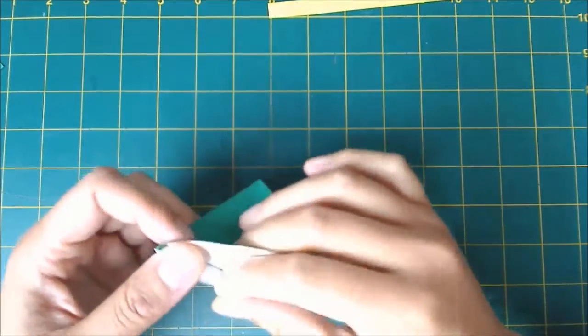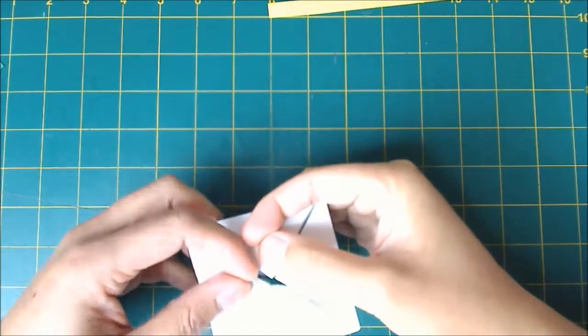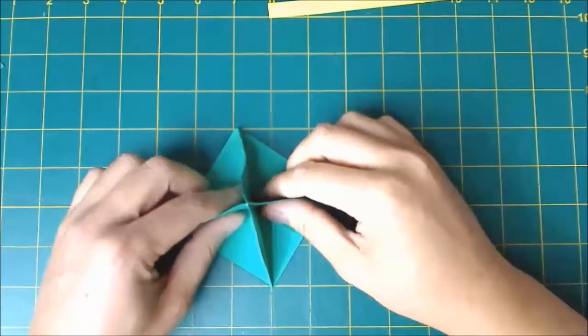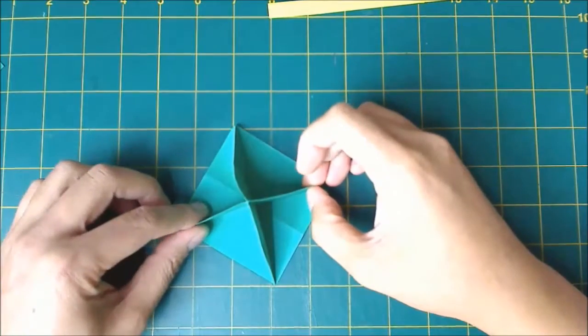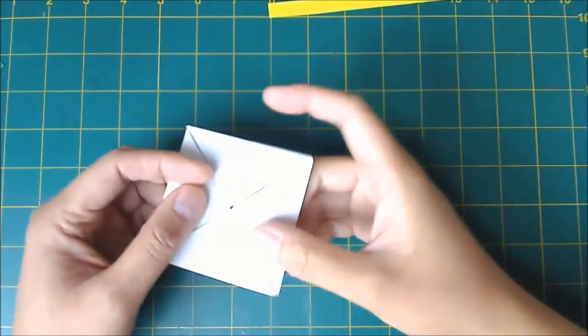There we go. I might have to open it a little bit, and eventually it will go into a gap and form this kind of a four-sided pyramid. Okay, and you have a look, there's like this cross underneath, there's little gaps.